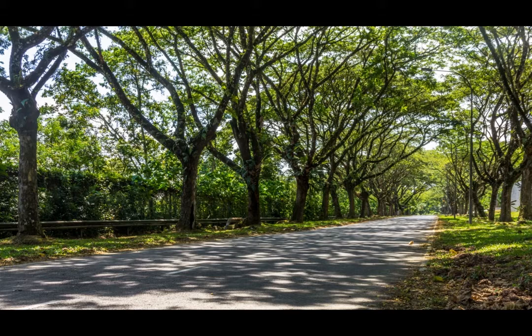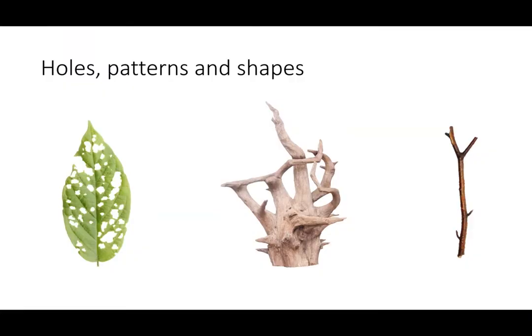Well, when you go outside and you look at the beautiful patterns that trees leave us on the road below, you can see that that might have something to do with it. Do you remember when we looked for holes? Well, look, if we took some holes in a leaf and used them in our shadow play, that might be quite interesting. We might find bits of twisted roots that look really dramatic. Or maybe we could find sticks and grasses that when we put them together look like trees.